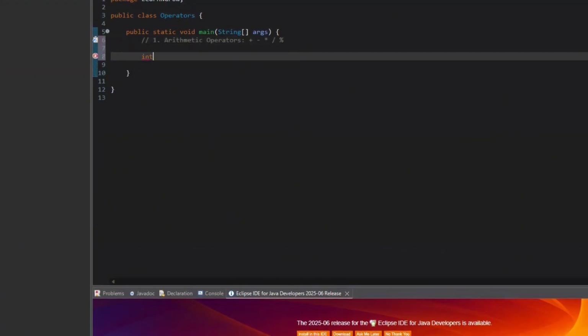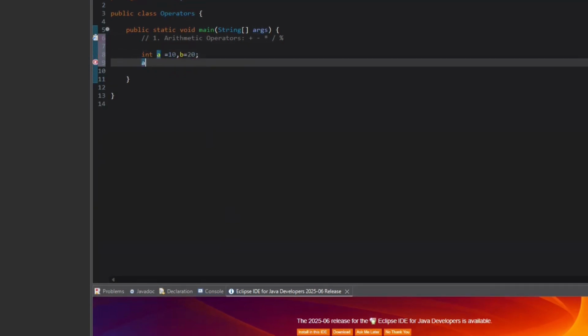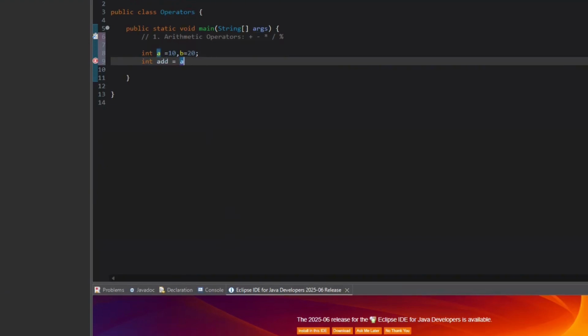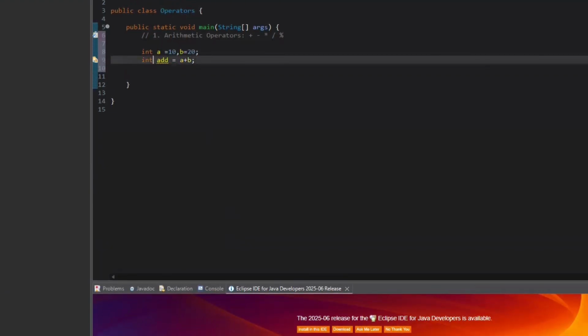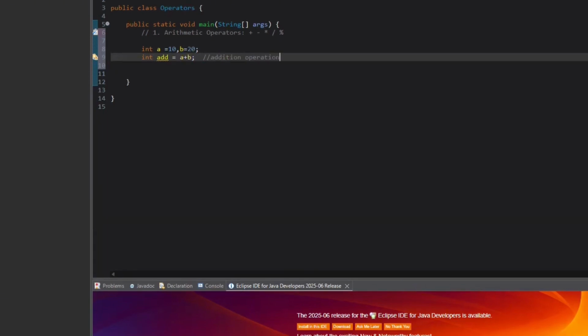I'm taking int a is equal to 10 and b is equal to 20. I'm taking another variable add whose data type is integer, and I'm going to perform the addition operation. So if you see this, a and b are operands, plus is the operator, and the entire expression a plus b is the operation.